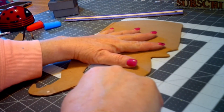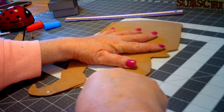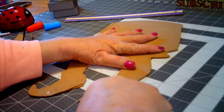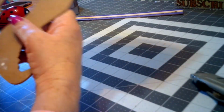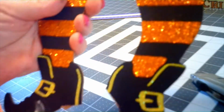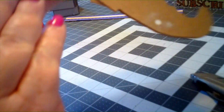Watch your fingers when you're using your box cutter or whatever you're using to cut this wood, because I don't want anybody to get hurt. Okay, so now the shoes are off. Well, the heels are off. The shoes are still on.